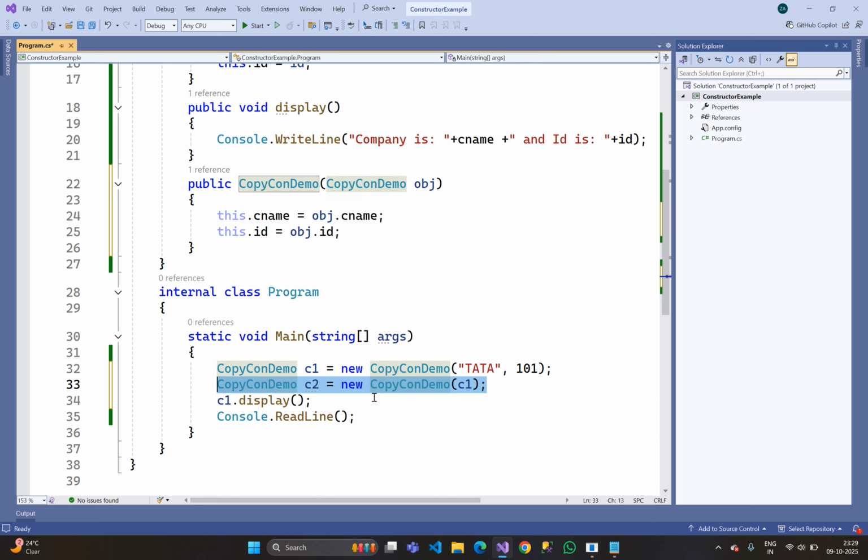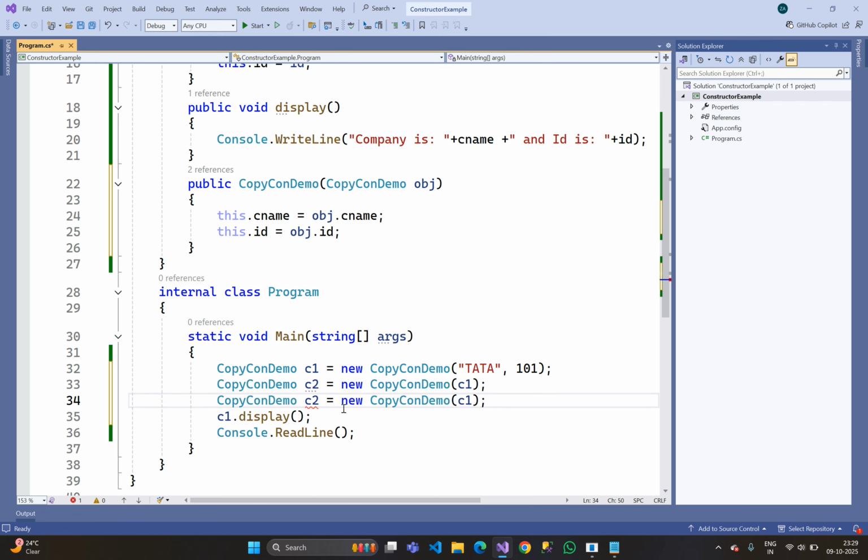If again we want to pass, suppose here c3, three instances are created, and we are just passing the same value.